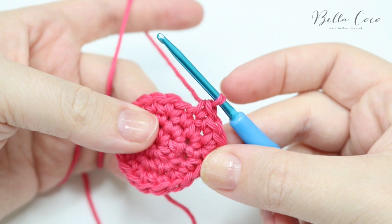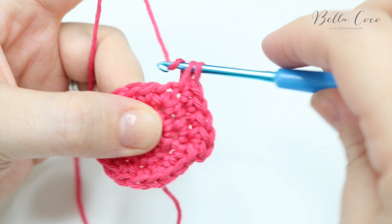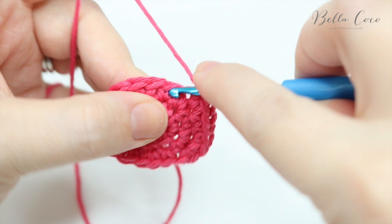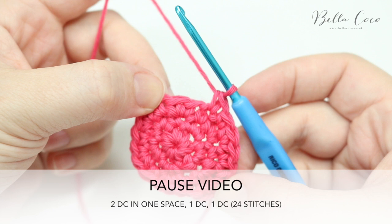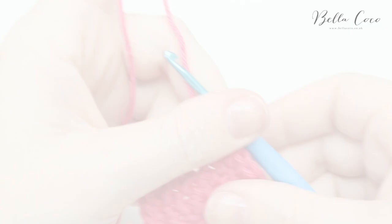So we're just going to repeat that again. Two stitches in one space, and then one single stitch, and another single stitch. So that's eight stitches in total. We'll go two double crochets, one double crochet, one double crochet. Continue counting until you get to your 24 stitches, and I shall meet you back in just a moment.